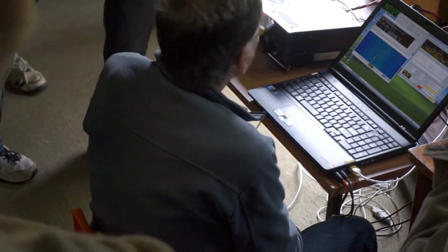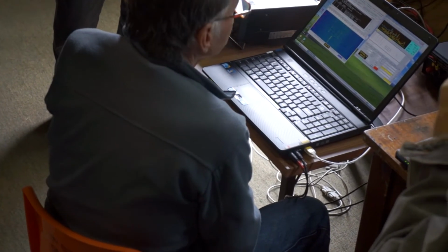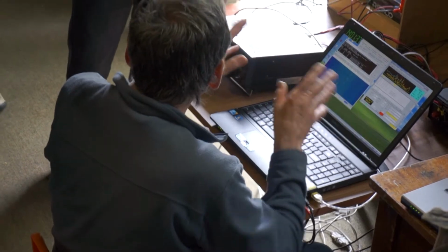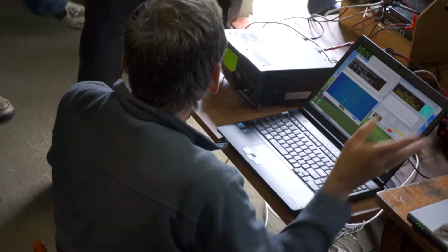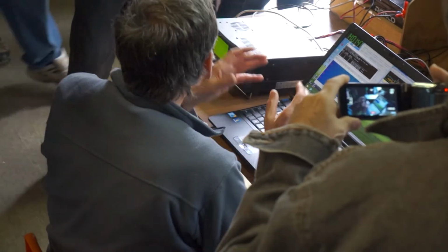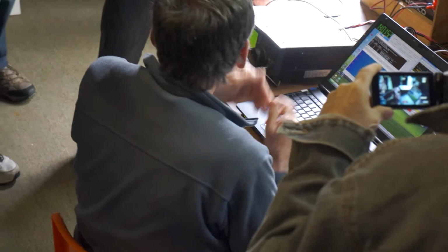What's his power? Oh, same power. He's only got 50 watts, but because he's got a bigger dish, he sees more moon noise than me. The moon noise is only a small proportion of my dish size, because my beam width is 3 degrees and the moon's only half a degree. So I don't see much moon noise at all, whereas his dish is totally focused on the moon.